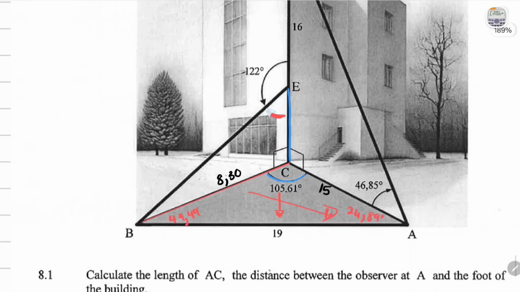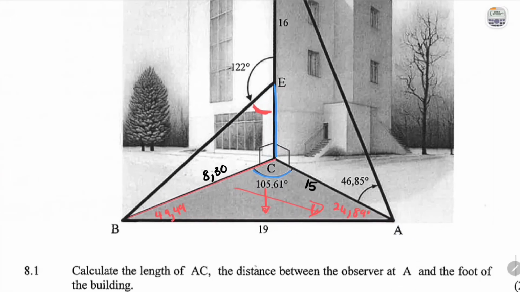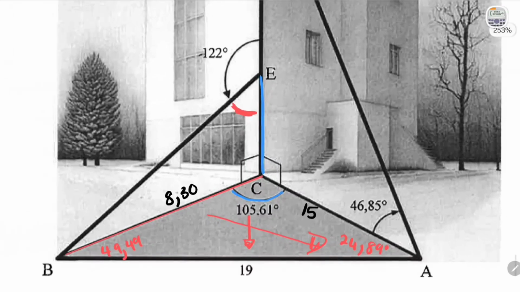So do you see that this is part of a right angle triangle? So we just need one single angle and we'll be able to do this. Okay, we can either use the rule that these add up to 180 degrees or that this is the exterior angle of this triangle. So the exterior angle of a triangle is equal to the sum of the two opposite interior angles. But it's easier to just use the angles on a straight line. So what is 180 degrees minus 122 degrees? It is 58. So we know this is 58 degrees. Okay, so that was the only little calculation we would have needed to do without a calculator. So that is 58 degrees.